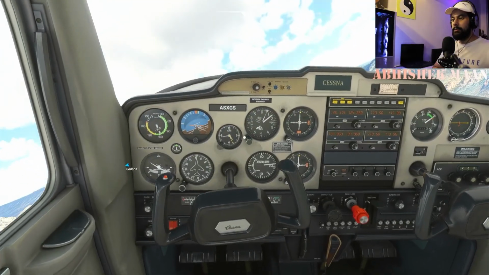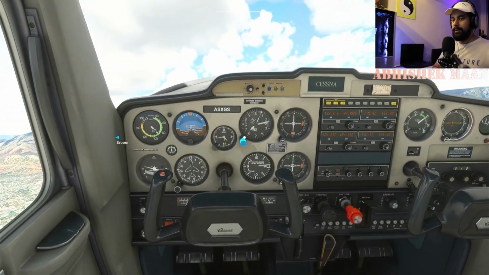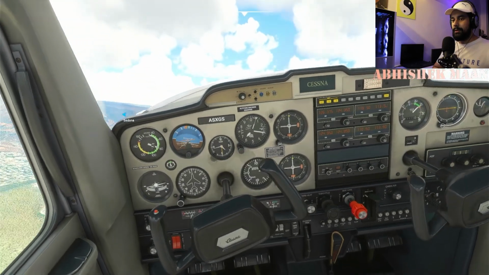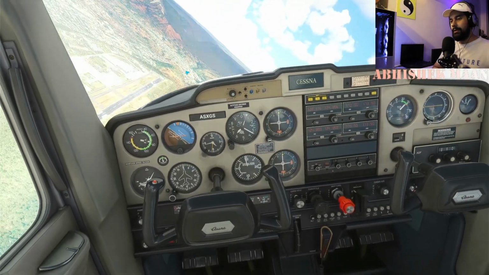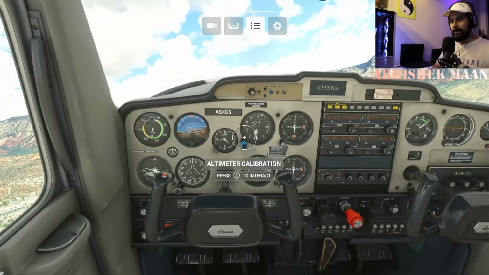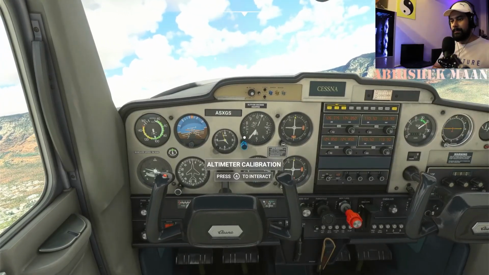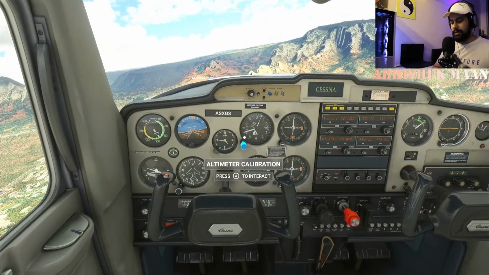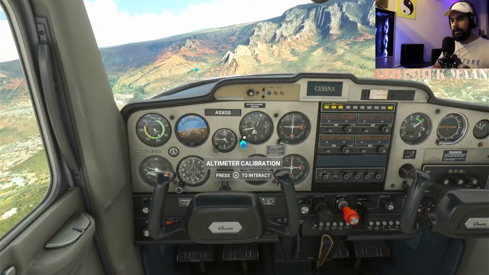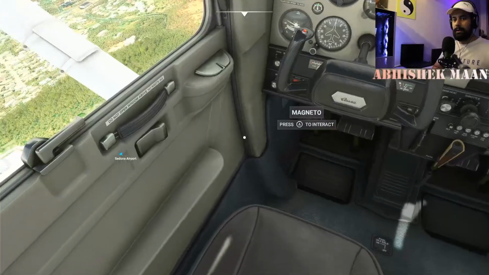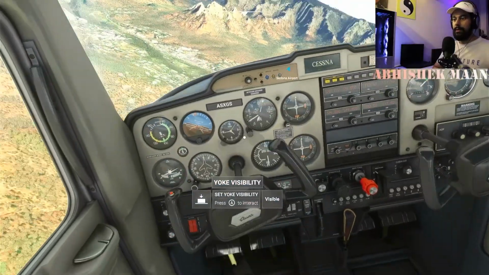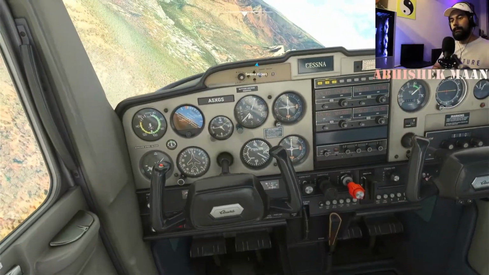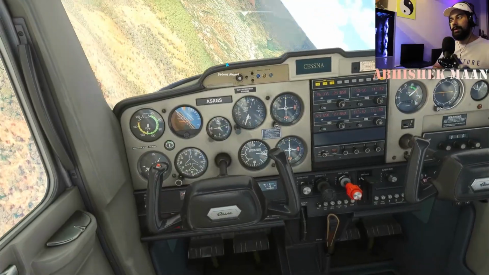I'm barely moving the joystick and they are all over the place. Okay, I have to climb for 5 seconds now. How do I look at the airport? There were so many controls. That's why it's a bit confusing. I think it was this. Yeah, this is the airport. Okay, I'm messing this up so bad.